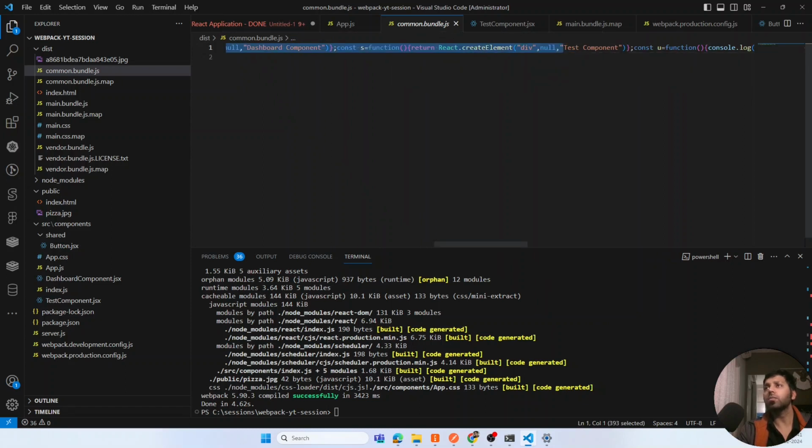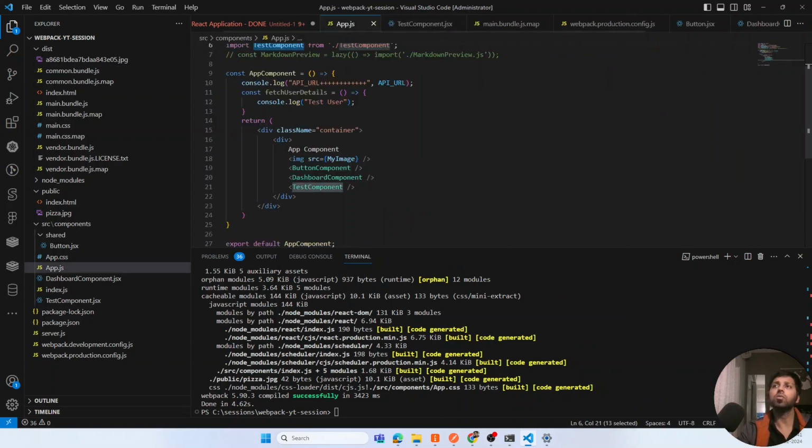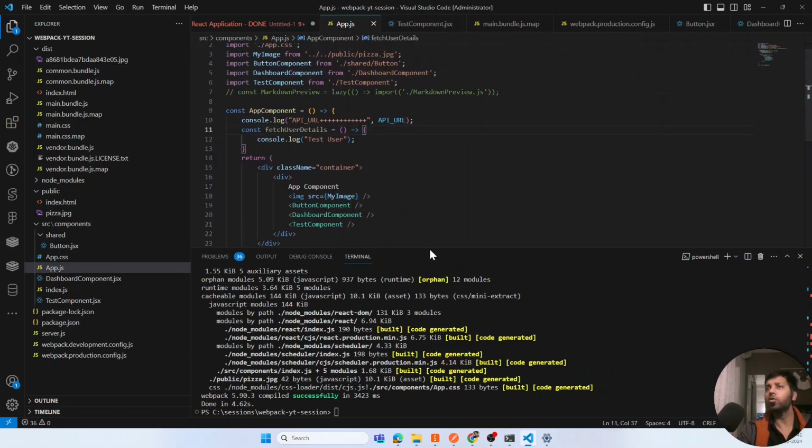So we want this component to have a different chunk, right? So what we need to do is we just need to enable it. This is a test component.jsx, right?